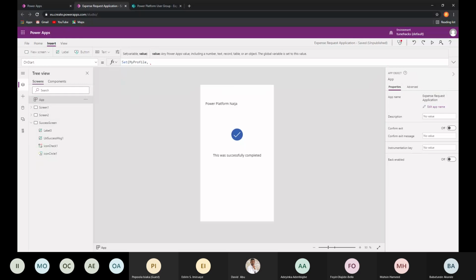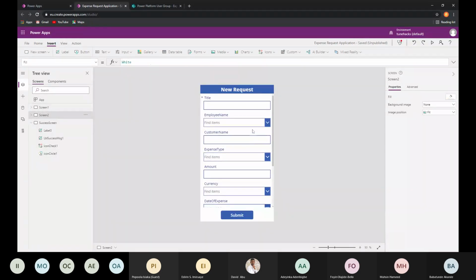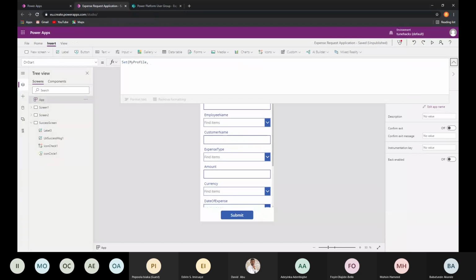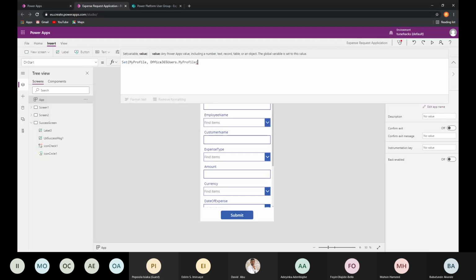Now, a contextual variable is a variable that is only accessible within a particular context, which is mostly a screen. So if I need to set a variable that I only want to be able to use on this screen, then I would use a contextual variable. The difference between setting a contextual variable and a global variable is the function you use in setting them. For setting a global variable, you use Set, and for a contextual variable, you use UpdateContext. So this is a global variable because I want to be able to use my profile, which I'm trying to set now, anywhere within my app. I'm not just restricting it to a certain screen. So I'll set it as a global variable.